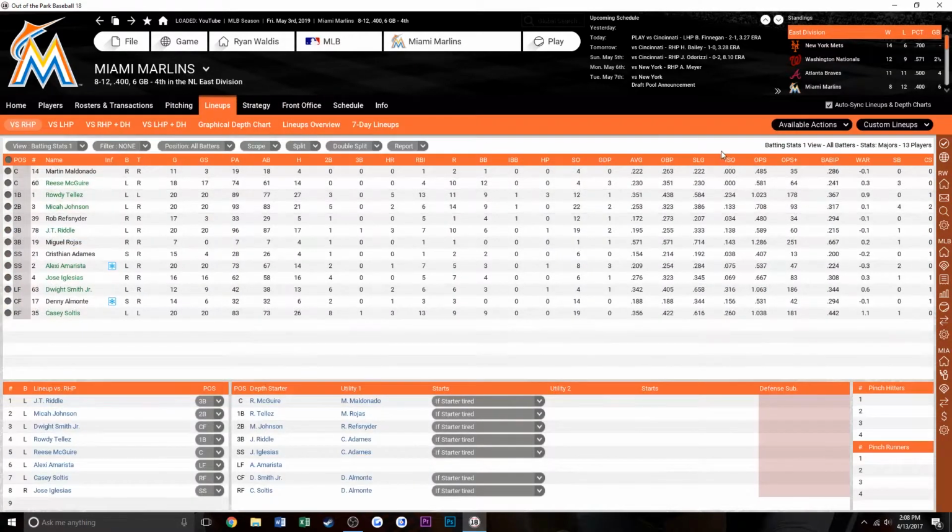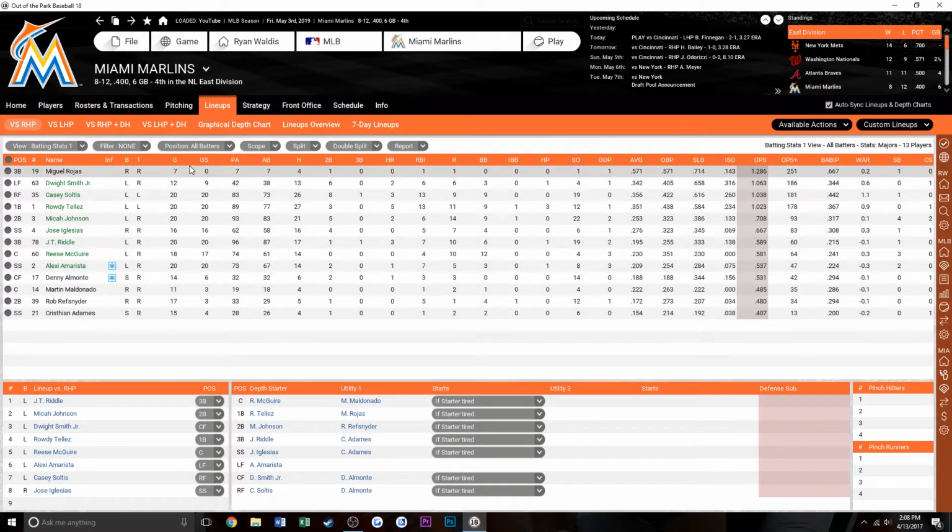So taking a look at the lineup, sorting by OPS, Miguel Rojas, he doesn't really count. So Dwight Smith Jr., as I mentioned, he's OPSing over 1,000 to start the season, a 186 OPS plus. He has 2 home runs, 6 RBIs. He has 4 strikeouts to 3 walks in, as I mentioned, those 38 at-bats. He started 9 games since coming off of the disabled list.